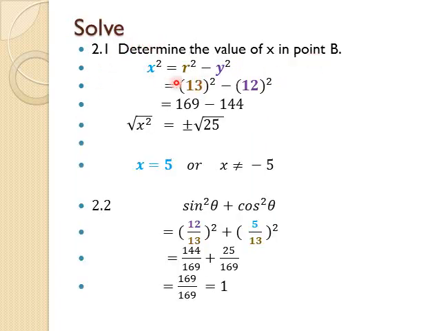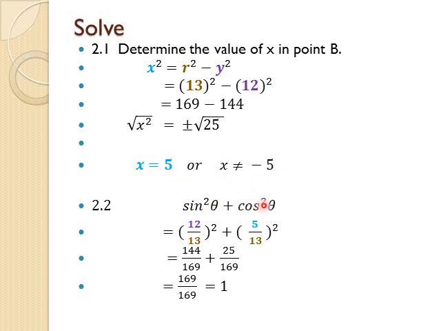So determine the value of x squared equals r squared minus y squared, r being 13 there on that drawing and y being 12. So 169 minus 144 gives me 25, and to get rid of the x squared, I'm going to take the square root of both sides, therefore plus minus. So I have positive 5 or negative 5. The drawing is in the first quadrant, so in the first quadrant x, y, and r are all positive. Therefore, x equals 5 is my answer, x not equal to negative 5.